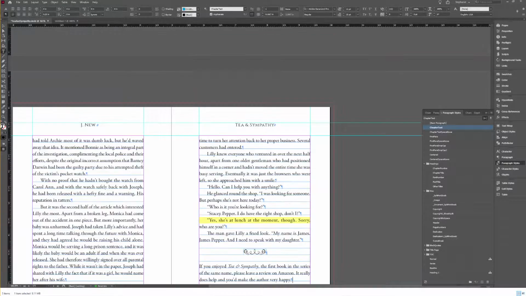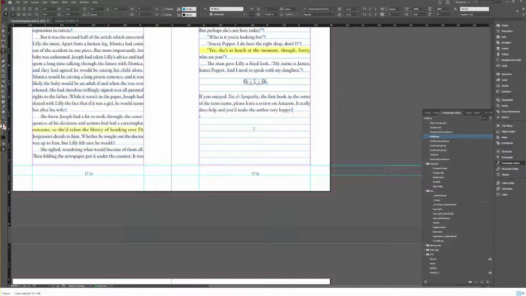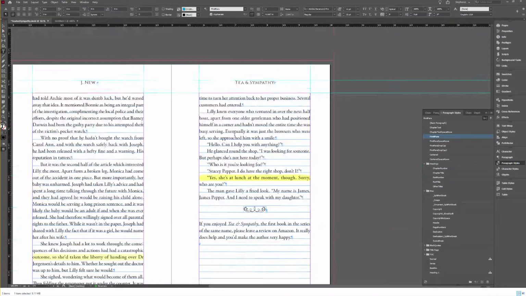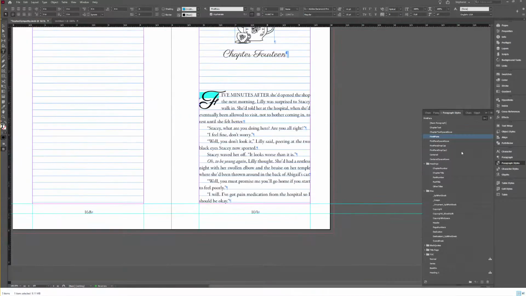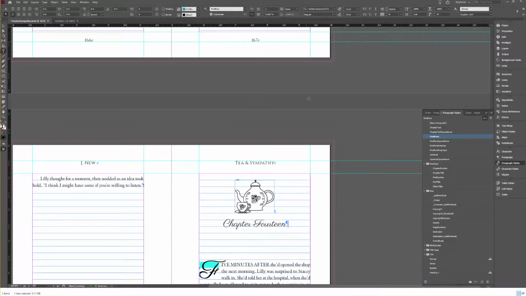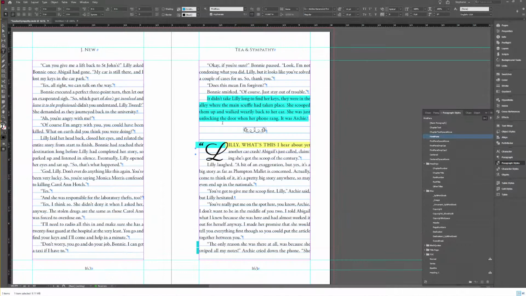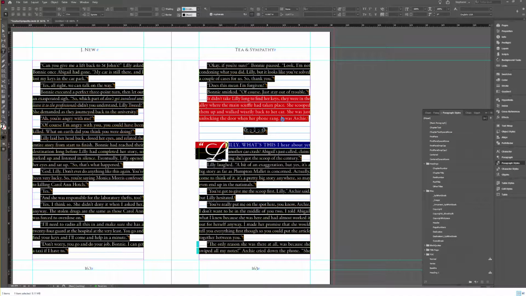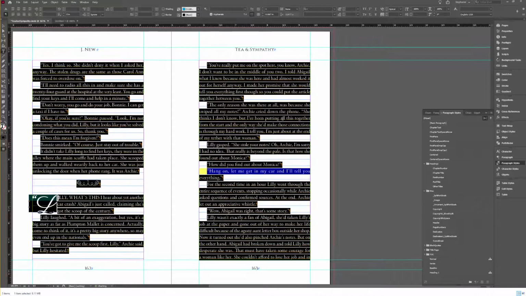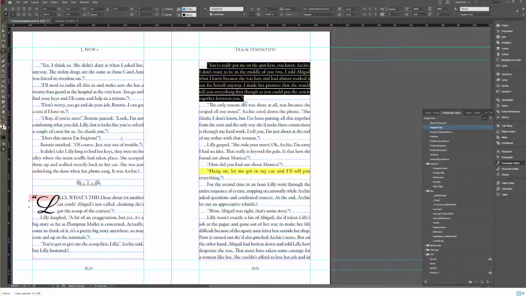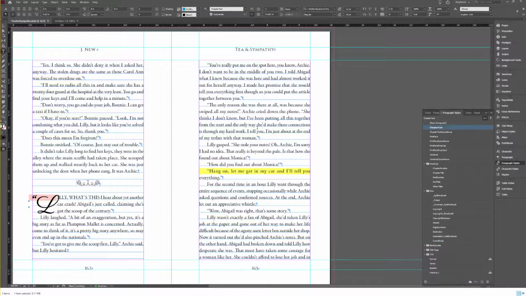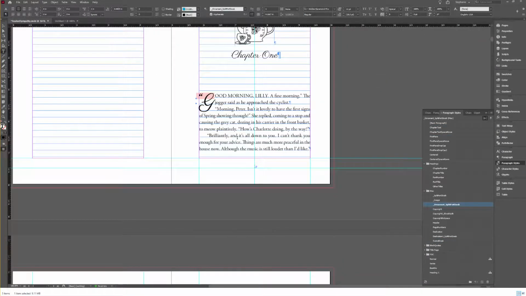Now, it's important that you do not clear overrides unless you absolutely can. So if you have the habit of not using your styles, don't do this. You would need to go one at a time to clear each thing yourself. I have a habit of using styles, so I'm comfortable with clearing all the overrides. So let's say you had a block quote, but you didn't set it to a block quote. You just changed it to local formatting. Well, now that's going to go away. Okay. So I am okay with clearing overrides.